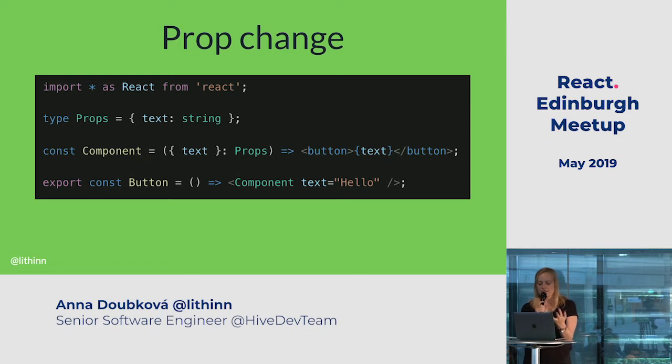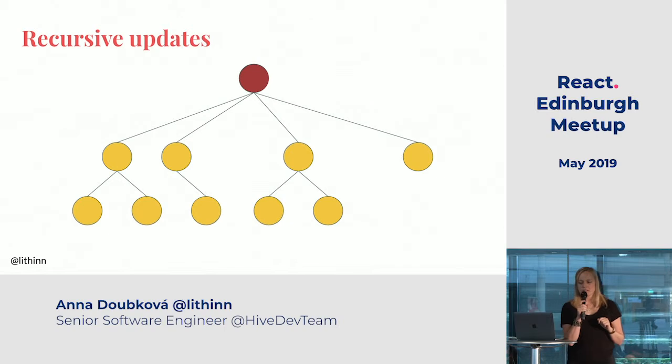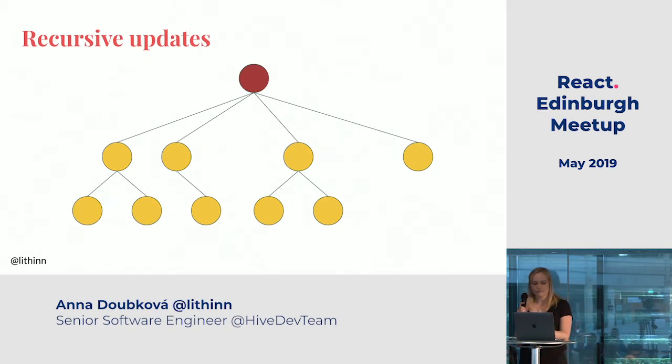And then the prop change, it's a very simple one that you have seen so many times. If I change the text in the component, I would expect the button to re-render, right? It's a simple one. But there are a few problems with this. You probably know that if you mutate an object that is a prop, it's not going to re-render because the reference stays the same, because there's only shallow equal. But similarly, if you keep changing the reference to the prop, it will keep re-rendering all the time, even if you don't want to. And as I mentioned, if you do a change on the top level of your tree, it will have to go down quite deep to figure out what else needs to change.